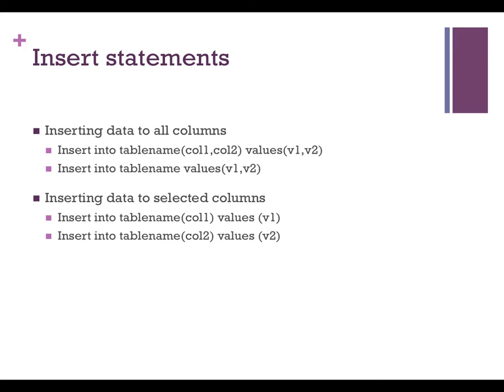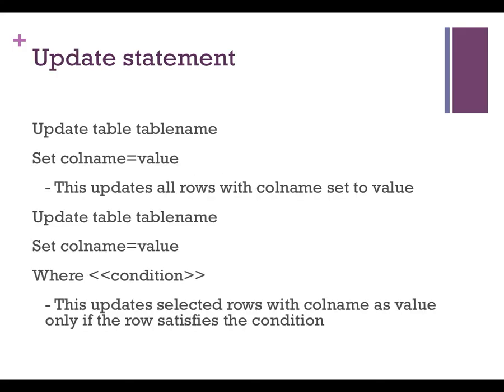The following are examples of how to write statements related to inserting data into all columns as well as inserting data to selected columns. As with the other databases that we reviewed, the update statement is critical in terms of updating a database. The statements below will allow you to update students to set ID equal to 3. This will set ID equals 3 for all students, as well as allow you to change and modify conditions.